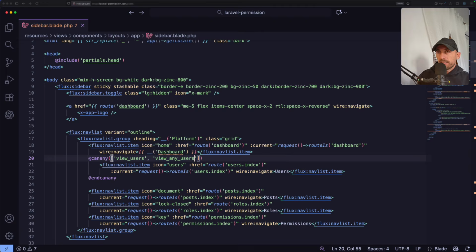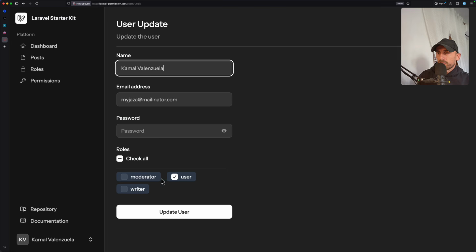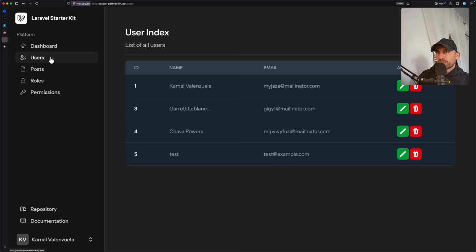Okay, now if I save, come here, we don't see that because we are assigning as this one who has only the user. If I give a moderator role, now we have users here, as you can see.